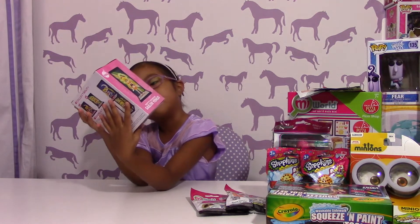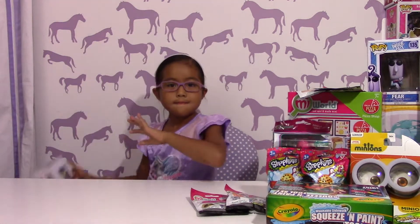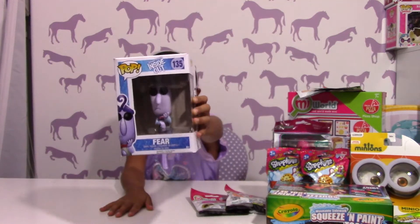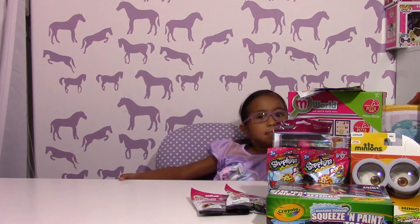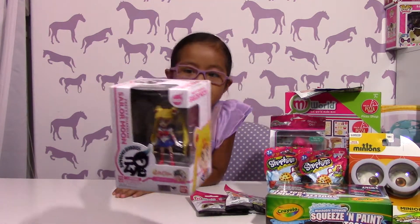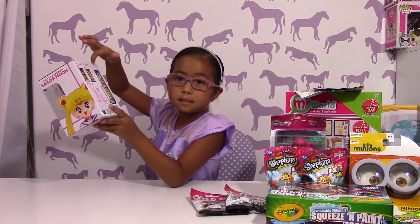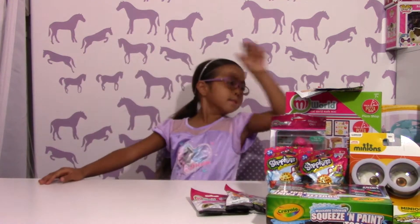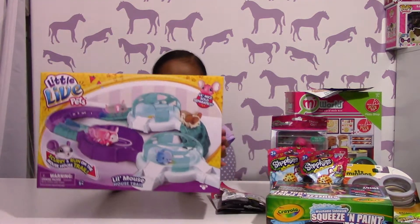Sailor Venus — we were so excited to find her! And here we were missing Fear — now we're only missing one. And Sailor Moon — super excited to find her too! These are the only ones they had at that store to collect, and we're not sure if there are other ones.